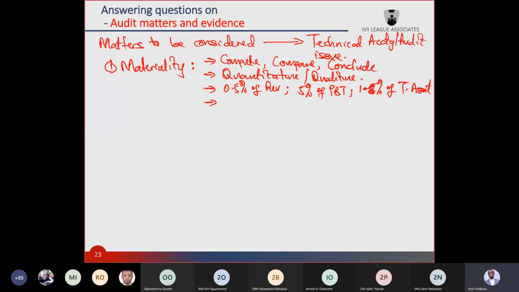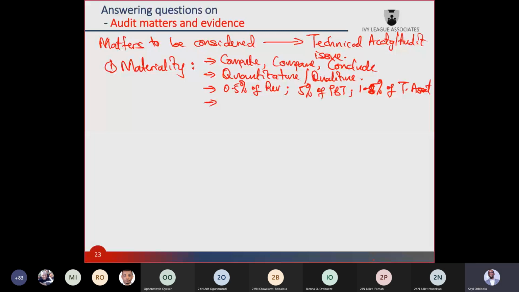Something just dropped on my mind now, and I wanted to say no need. Let me move on, but it came back again. So let me just say it. You may face a question on materiality that is testing your knowledge of practical issues around materiality. Materiality is a very, very deep concept in audit. It is so deep that most of the AAA questions do not go deep into the issues related to materiality.